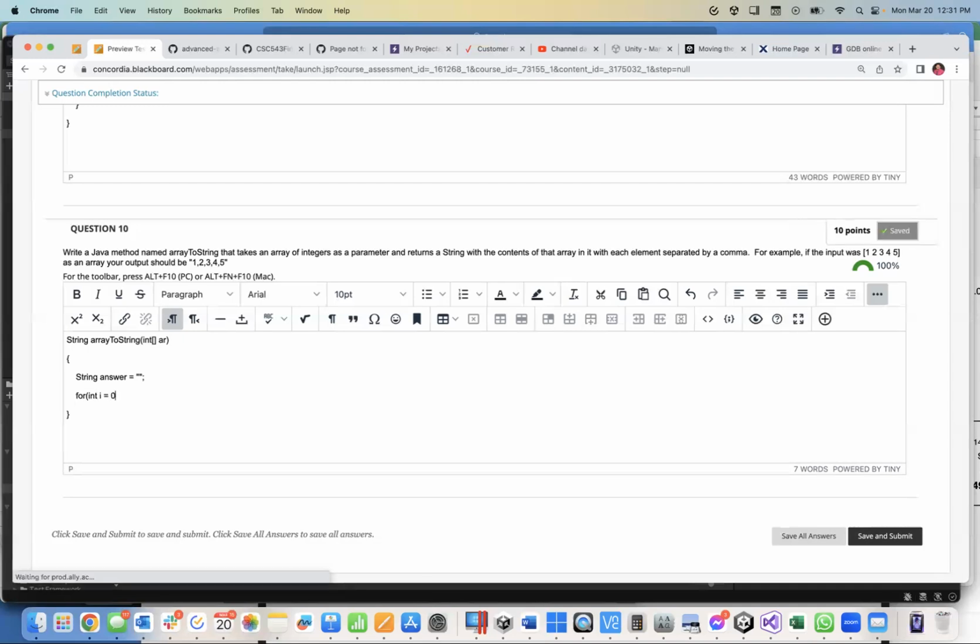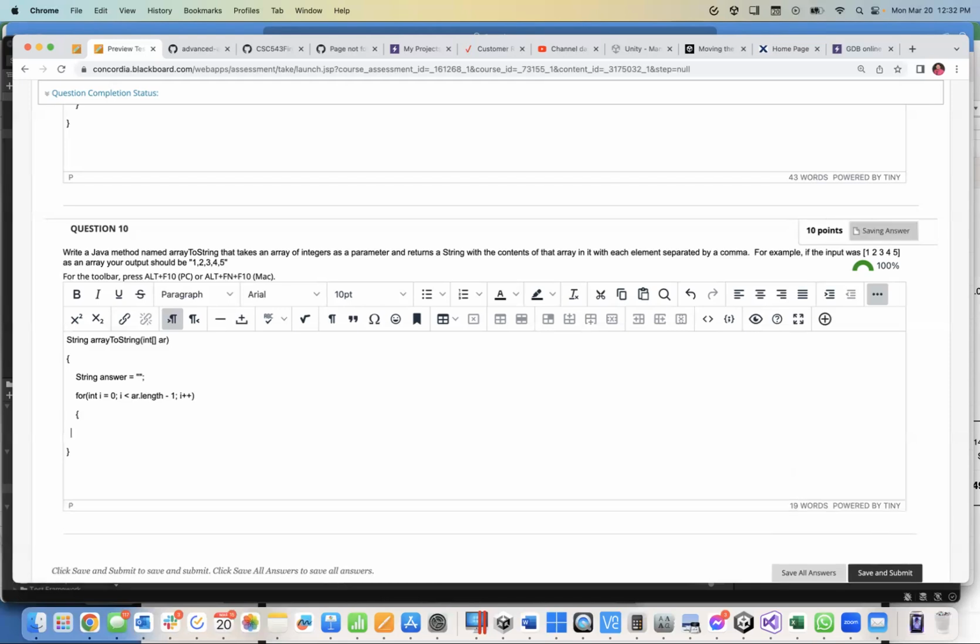So I'm going to say for int i is equal to 0, i is less than ar.length. It's not a method, it's a field of the array class. If you put open and close parentheses on it, I didn't take off points, but for arrays, their length is ar.length, just as a field. But we're going to say length - 1. We're going to say i++ because we actually don't want to go to the very last guy, because I'm going to just tack the last guy on at the end after my final comma.